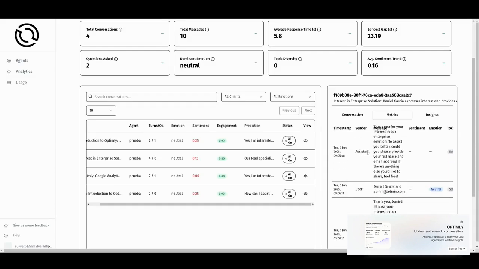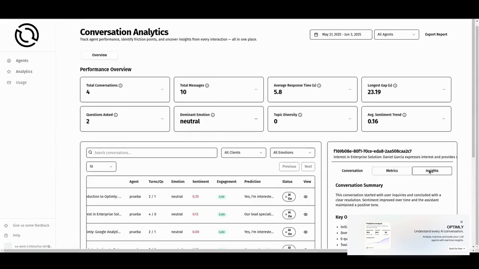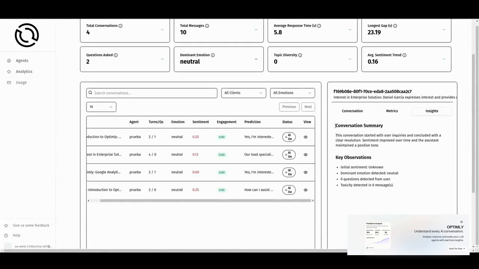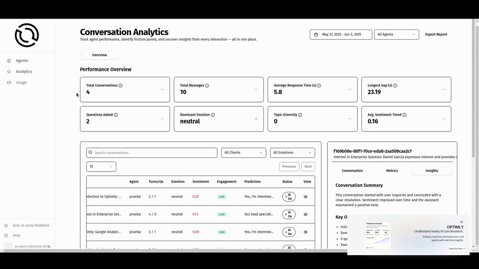And then as we have the option to transfer the conversation to a human, well, it indicates whether the conversation is active or not. If we click on any of these conversations, well, we will have the option to view each of the messages.